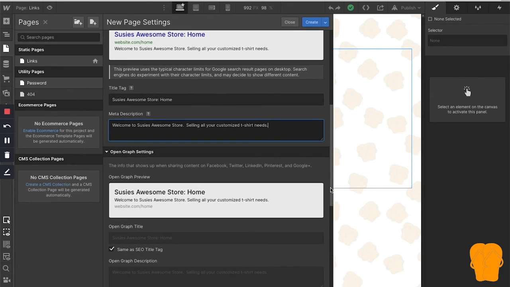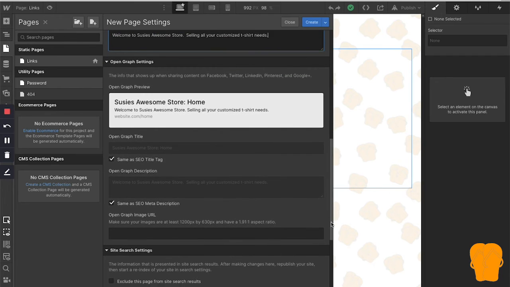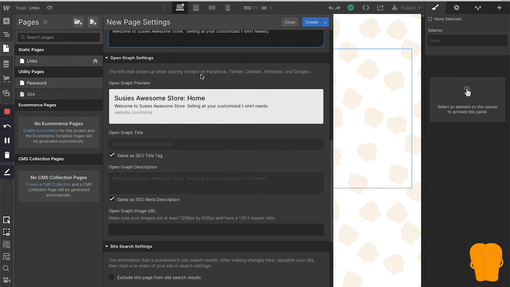Down at the bottom here, we have a little bit more information. The graph settings. So graph settings have to do with how you show up on social media. So they give the examples here of the social media platforms. Absolutely, if you are using those to market your product, I would highly, highly, highly recommend that you are customizing these. I think it's fine to start out with the same tag as the title tag, but make sure that you put in some sort of image.